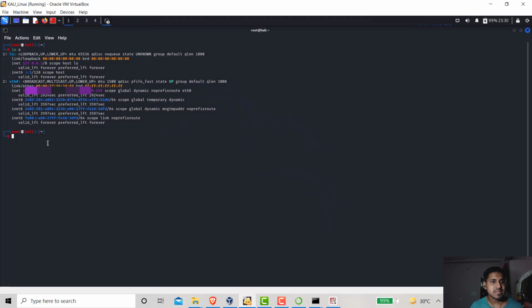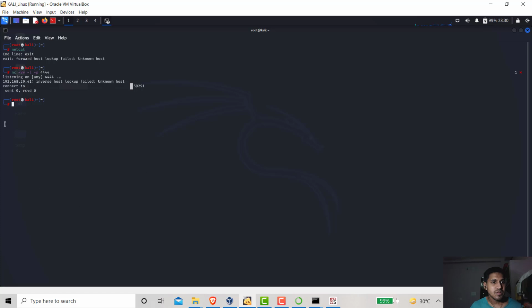If we go to the Kali machine, you will see that when netcat was running at port 4444, it was listening for it, and you can see a reverse connection. You can see a connection happened to the Kali machine's IP address from the victim's machine having this particular IP address. Here the connection was a very short one, so nothing was sent or received, because it just established a connection and closed it.